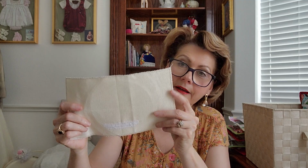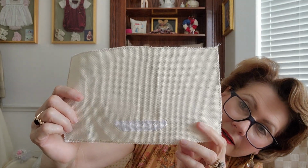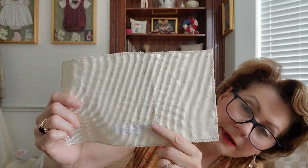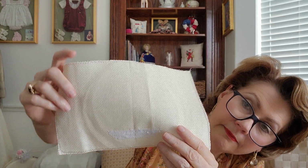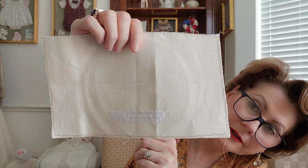And I haven't done much on her. I've only started on the bottom of the bowl. Can you see it? It's not really showing up on this ivory, but once I get the bunny started on it, you'll be able to see it better.